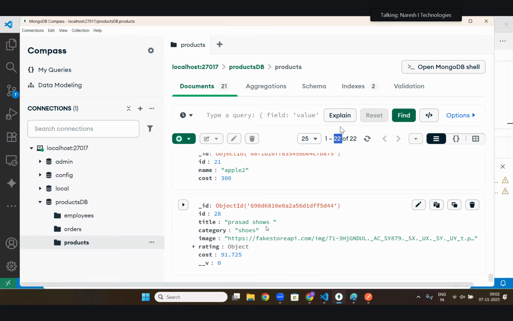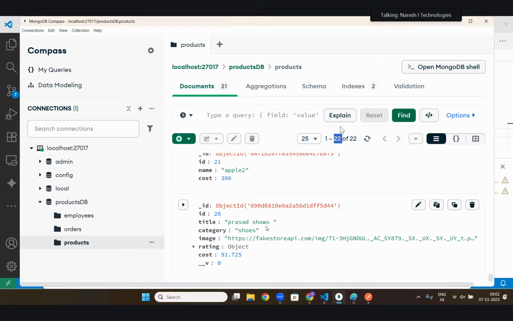Then what I need? Front end I need. I will put one front end application. In the front end application, I will show all the products. If anyone clicks on any particular link, it will open one form. User will enter the form. They will click it. It will call the backend API. Backend API will take the data.